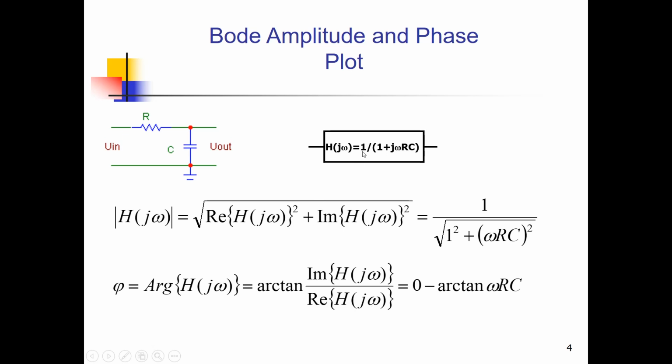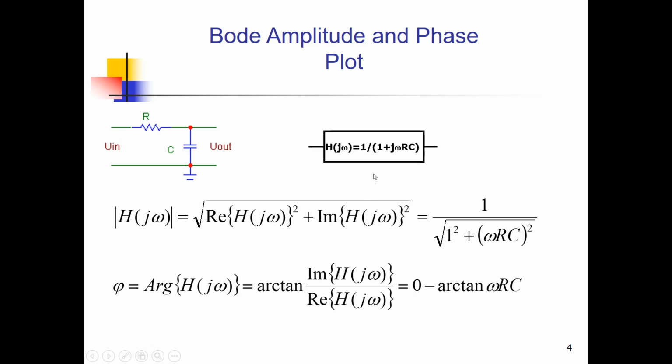Well, this is only a real number, so when you look at it in a complex diagram, it's on the real axis, so I could say beforehand that the argument of this numerator is 0. But I can also calculate it using this mathematical expression, which says it's the arctangent of the imaginary part, which is 0 in the numerator, divided by the real part, which is 1. So I get the arctangent of 0 over 1, which is the arctangent of 0, which is 0, which is 0 over here.